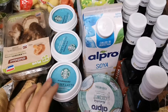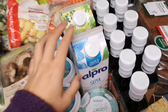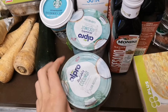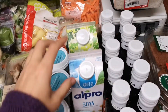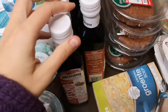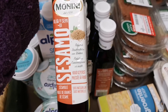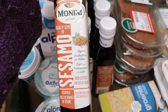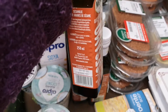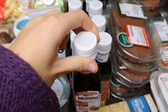Over here is three times skinny latte from Starbucks. With this section we are very happy — two times coconut yogurt and two different kinds of soy milk. Over here this is very nice, it's sesame oil. We use this on noodles for example, and we've never found it in the dumpster, so we are very happy. It's 11 bottles of 250 milliliters — that's one cup — so 11 cups of sesame oil.